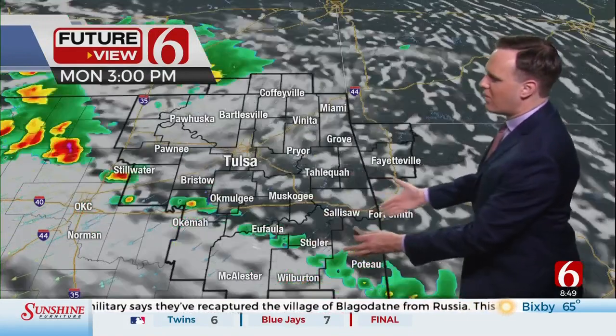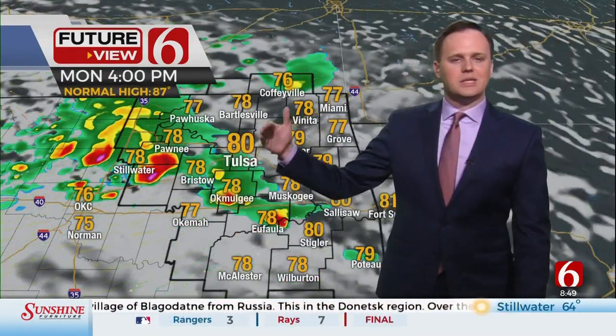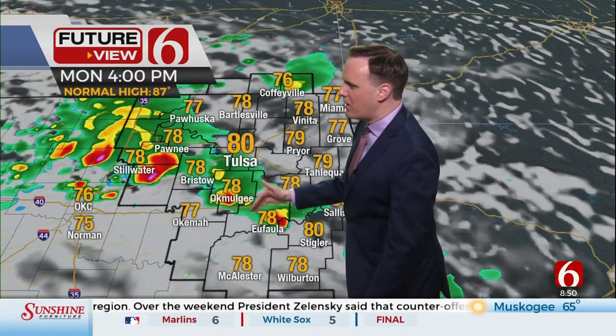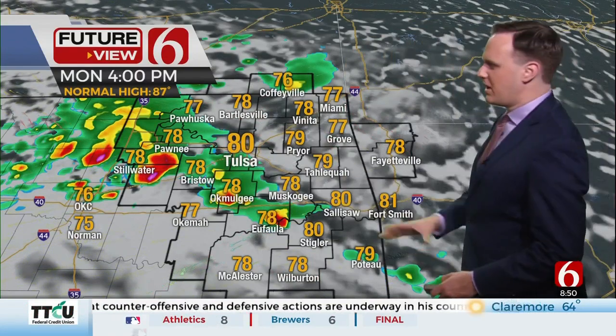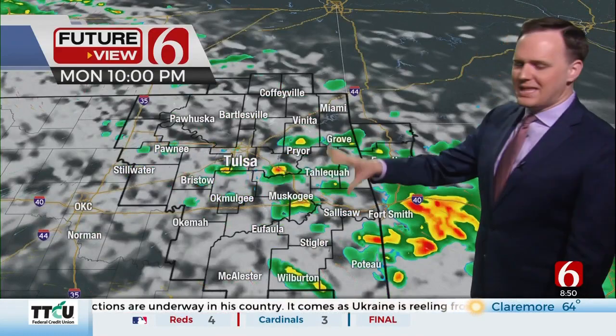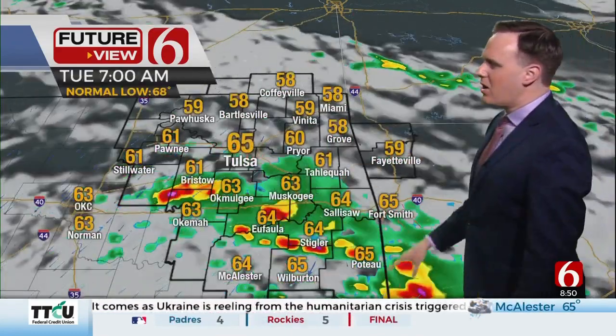So here's that look on Future. The morning activity will gradually start to move south and fade away. Later this afternoon, that's when we anticipate seeing widely scattered showers and storms develop a little further north, maybe near and north of I-40 during the second half of the day. And one or two of those could be locally strong, locally heavy, with some thunder and lightning and some gusty wind potential, maybe even some small hail. We'll see that swing through quickly this evening into tonight, and then potentially some more redevelopment early tomorrow morning.